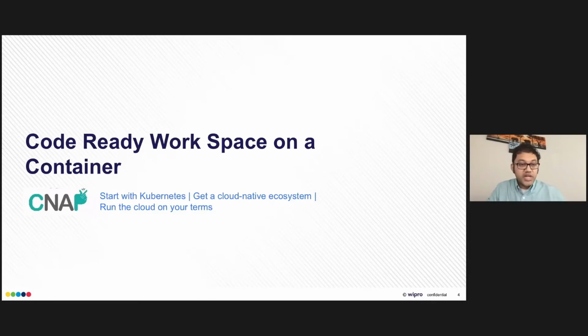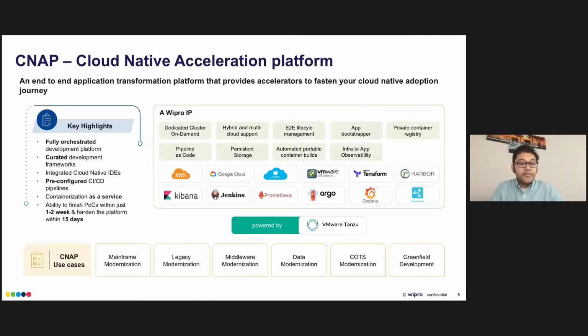More about CNAP. Here is what we see: CNAP is an acceleration platform. In this slide, at the top left, we want to highlight the highlights of this product. As I mentioned, CNAP itself is a highly orchestrated platform, which we will dig into in the subsequent slides, including what the underlying layer looks like.